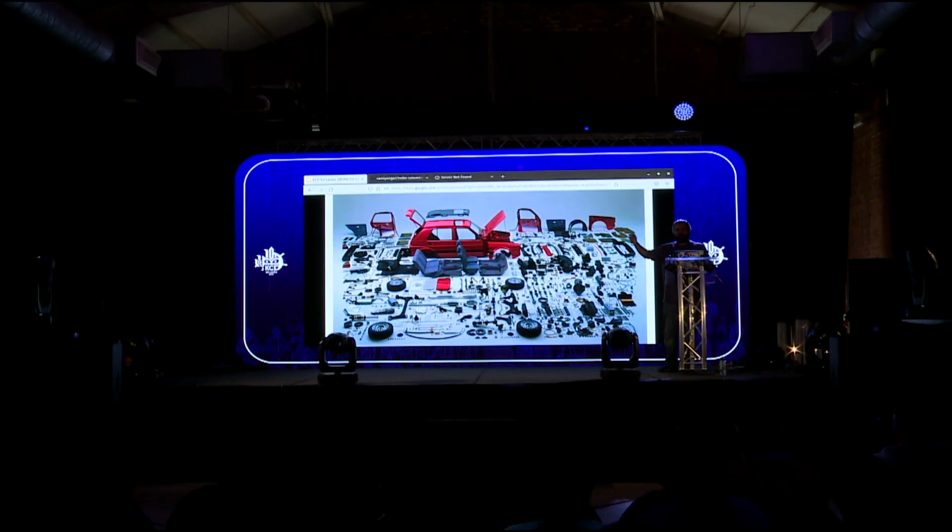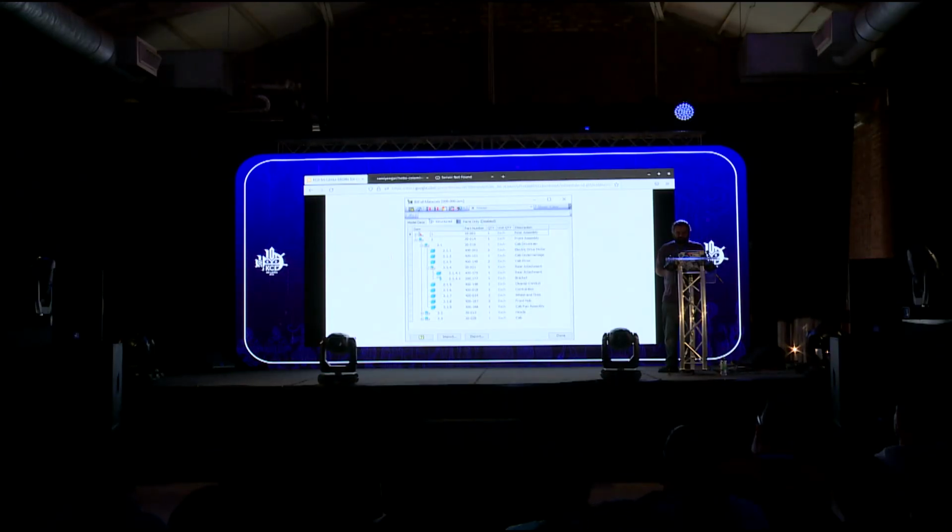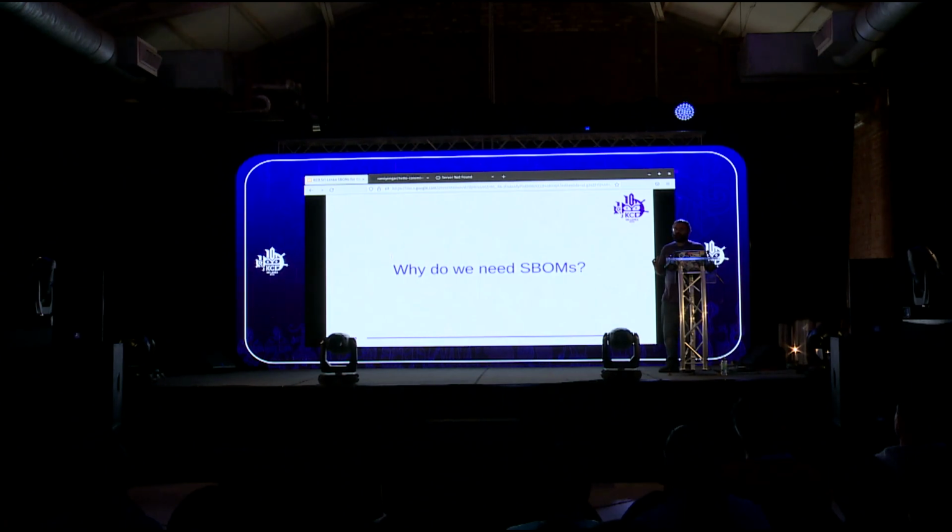Now this takes many different cues from many places, but one of my favorite examples is talking about a car. So a car is a composite of so many different parts. So obviously, we know the big ones, like it needs an engine, it needs tires, it needs a chassis, and things like that. But it can actually be broken down further into more modular components. And the automotive industry is actually very big on using bill of materials in order to build a final machine, right? Much in the same way, there is a need for a software bill of materials in our industry.